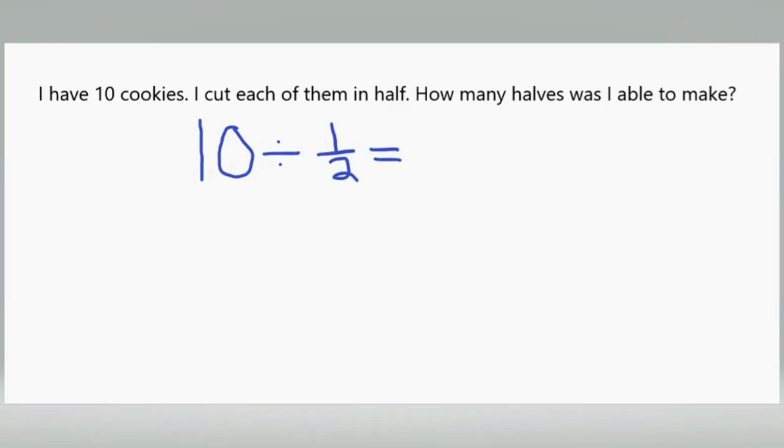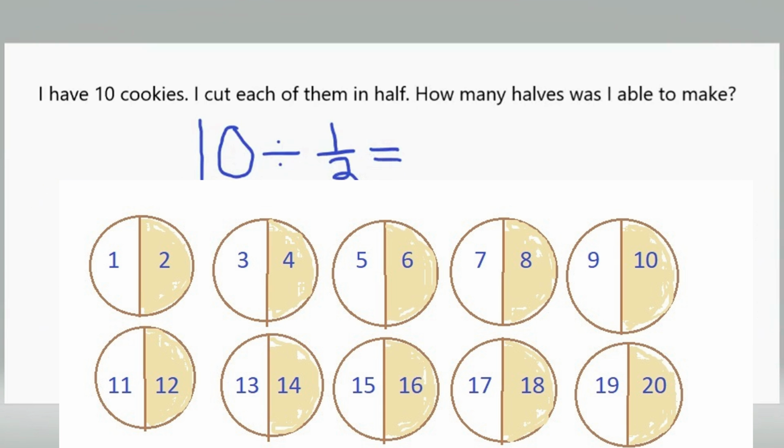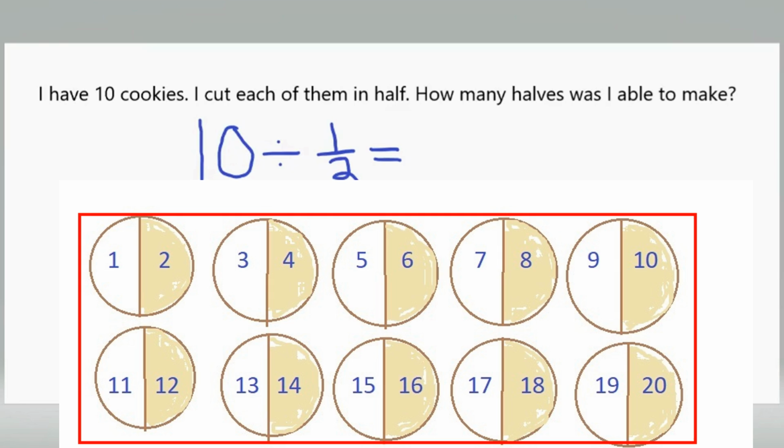Okay? And really, if you think about it, we're trying to figure out how many halves fit into 10. If you take 10 and split it into halves, how many halves will you have total? I'm going to take a look here at this pre-drawn image to show that. It requires us to think to figure out how many halves are in one, right? So you have 2 halves in one of them. And if there's a total of 10, you can see that there's a total of 20 halves. So our answer is 20. 10 divided by 1/2 is 20.